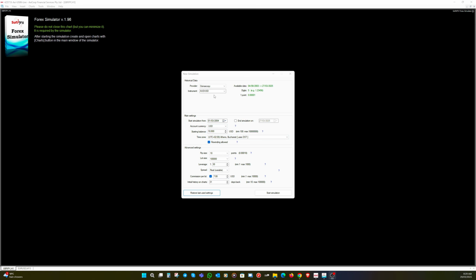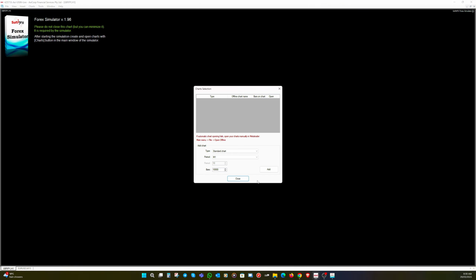So I'm going to do the test on the Australian dollar and Australian dollar USD. The date I've chosen was the 1st of March 2004 for this test, so it's a way back, and I'm going to do the same test using different time periods as well, just to prove that this is something that will actually work in the long term, not just at one stage in history. So we're choosing here a 15-minute chart.